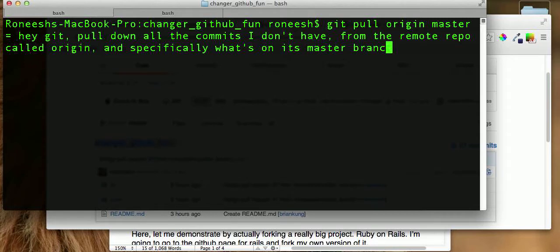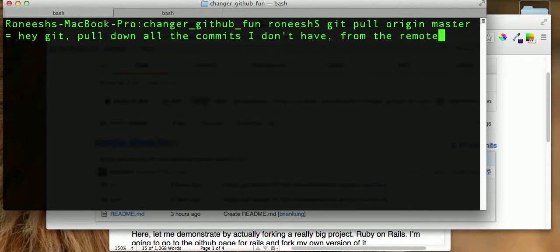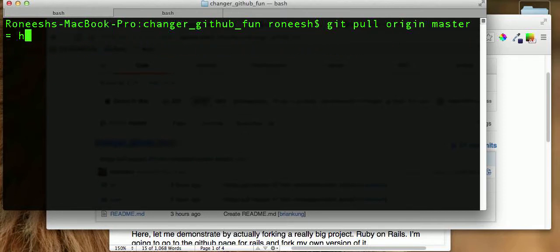And it'll pull that down into my master branch. If you're curious about branches, we'll get to that in the last screencast in the series. So I'm going to run that command. Git pull origin master.